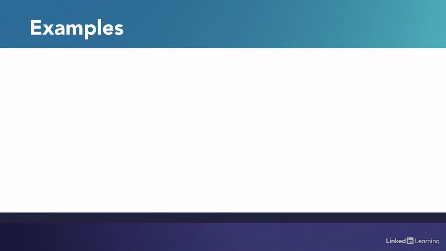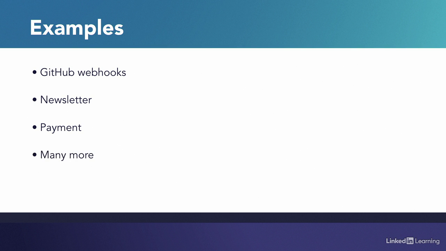Webhooks are very commonly used to facilitate synchronization and relaying of data. Some of the examples include GitHub or other source code repositories who will notify the subscriber of a source code change, which could trigger testing and code review. When you sign up for a newsletter from a website, they use a webhook to notify their newsletter provider, such as MailChimp, to add your email to the subscriber list. An e-commerce site might use a third-party payment system, such as PayPal, that notify them when their customer makes a payment and that they could start to ship the product.